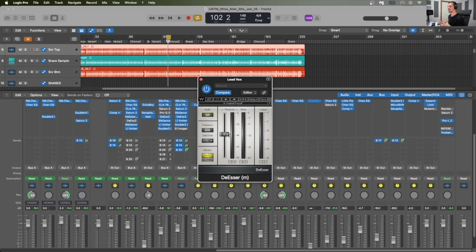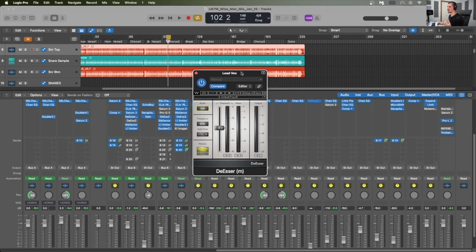There are plenty of de-essers on the market. You can also utilize dynamic EQ or multiband compression to get the same results, but I really like the simplicity of the Waves de-esser right here and the ability to change the frequency to what you specifically need in your mix and to quickly dial something in to tame those sibilants in especially vocals, but we can also use it in other instruments.